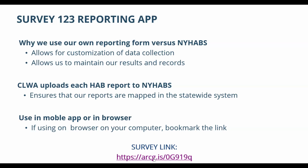But since I selected that I did have a bloom, another set of questions is going to pop up at the bottom here. These are going to ask you for a little more description about how you observed the bloom. If I was a sampler and I took a sample, I would say yes, and it would give me my sample number here. This is the number I would put right on my label for that bottle. I would just write it down and put it on the sticky label and place it on my bottle.